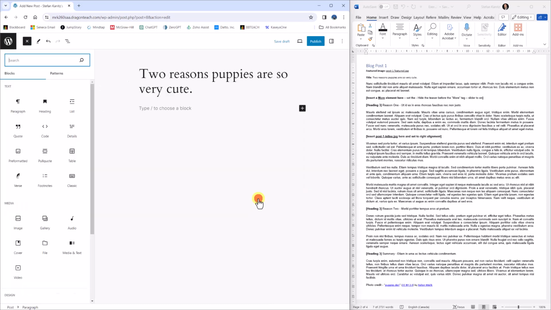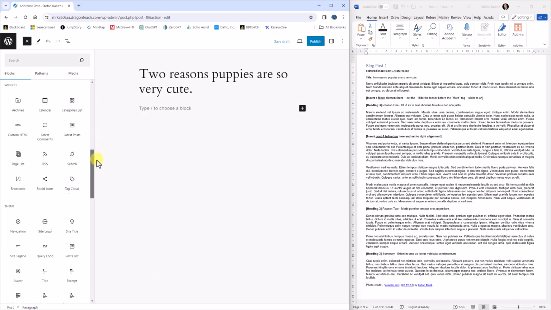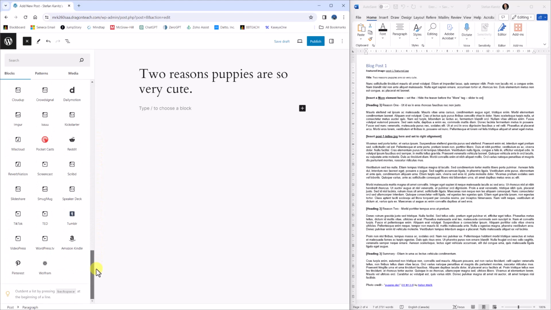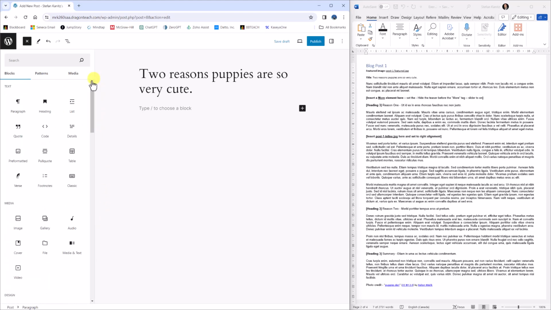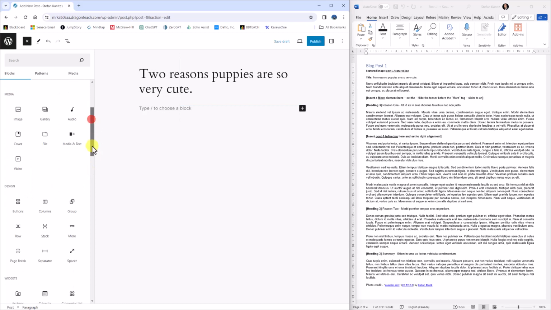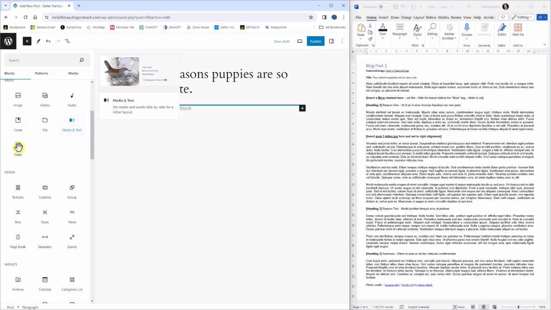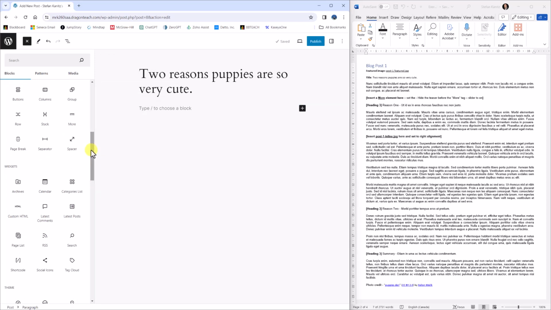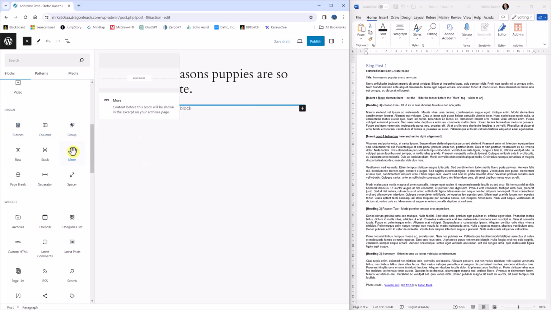If you click on that, a panel opens up on the left side, and you can see that there are lots and lots of different kinds of blocks. Now, the blocks are organized into sections. Text-related blocks. If you hover over any of them, you can see the details in the panel on the right. Media-related blocks. Again, hover over so you can learn what they are. Design blocks. And again, you can hover over these to learn more about what they do. Just note that in the design section, there is a block called More, and we will be using this block later on. Just remember that.